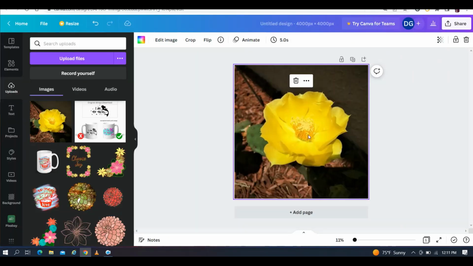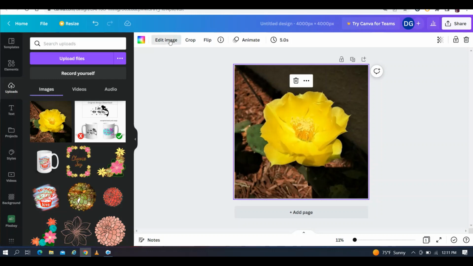I went ahead and uploaded this. This was taken in my backyard. It was from a cactus that we had back there, and every so often it would grow these lovely yellow flowers. This photo is unaltered. But I'm going to go ahead and alter it. Mind you, I don't have to. It's mine. I can do what I want with it.